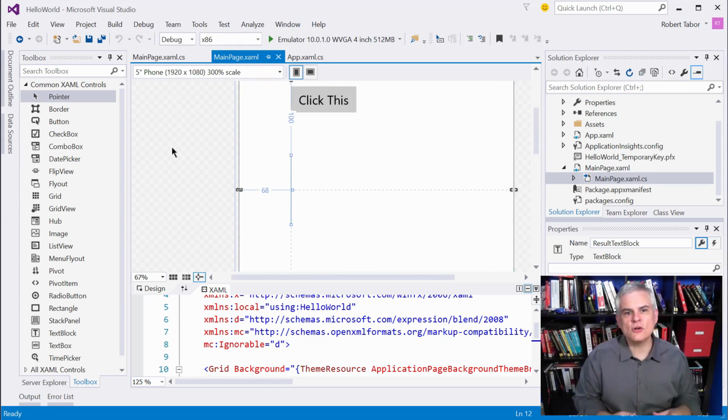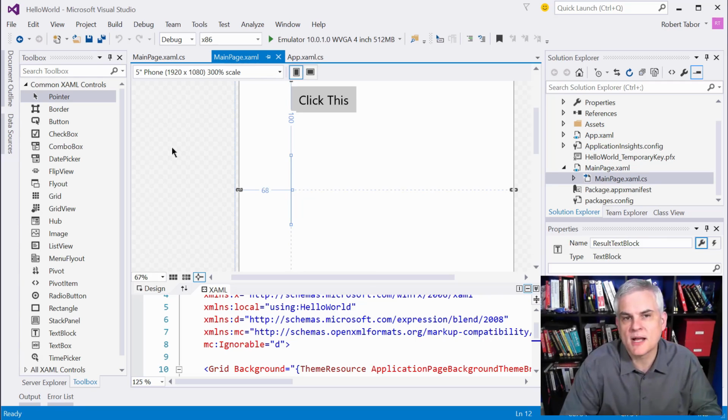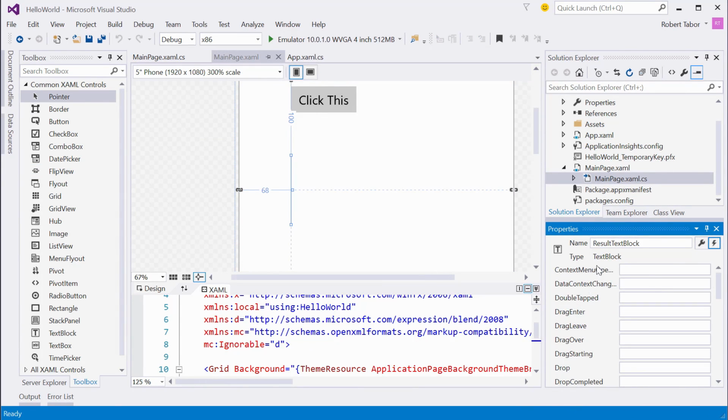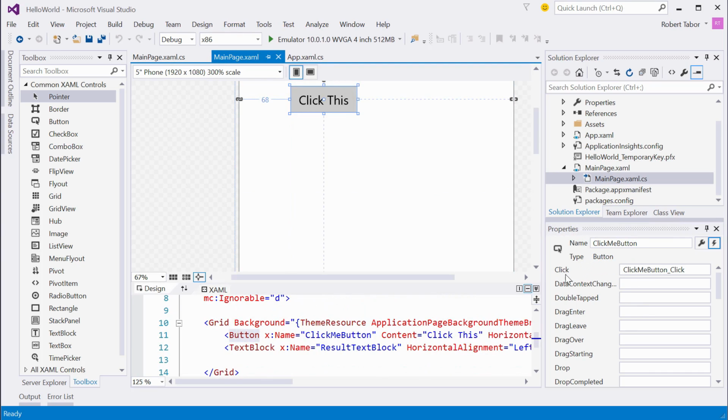A control has both a visual quality and a behavior, and both of these can be modified by you and I as developers, either by changing properties of the control, like we did whenever we modified the XAML or the properties window, or by writing code in response to certain key events at key moments in the application's life. Like we did whenever we clicked the little lightning bolt icon and said, hey, we want to handle a particular event for the button, in this case, the click event.